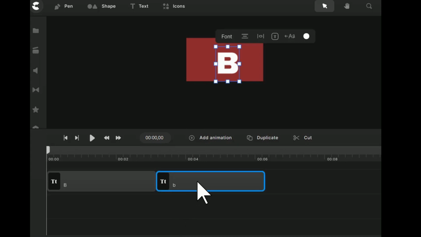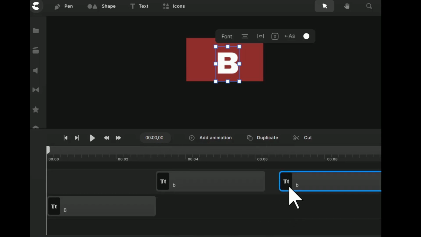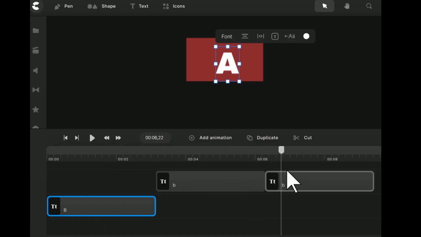Now we will duplicate this box, come up to duplicate and duplicate this box, move it out to the end of that box, take the letter B, double click on it, oops, let's select this box, make sure we have this box selected, double click on the B. Oh, that's because our timeline is wrong. Make sure you move your timeline out. Double click on the B.